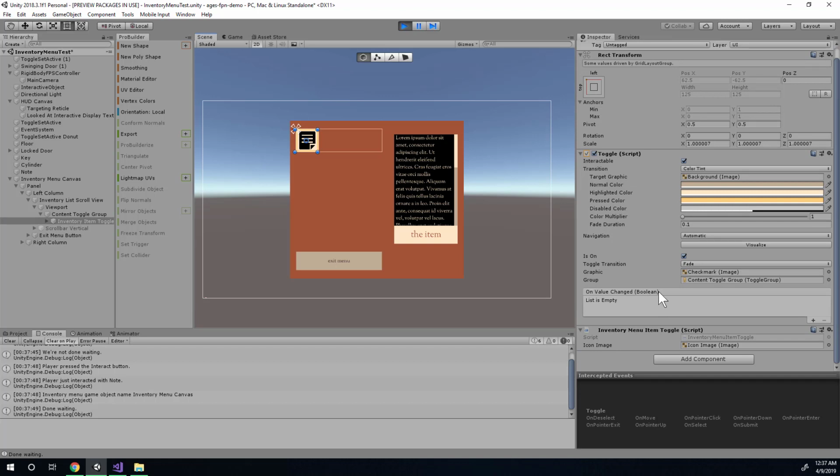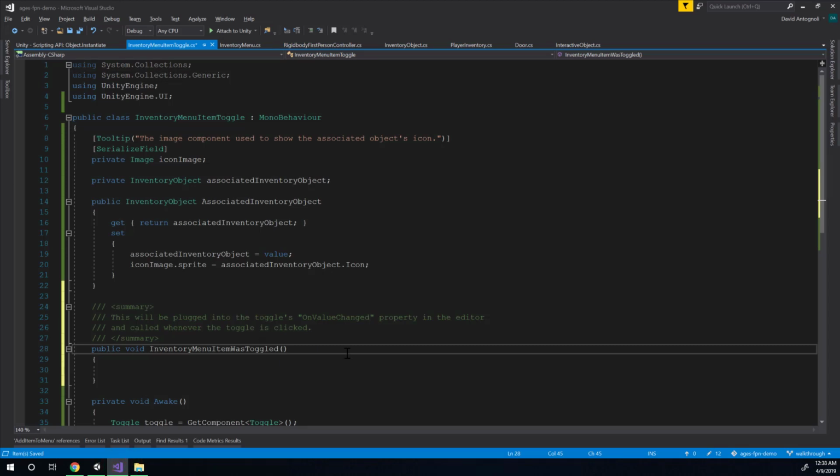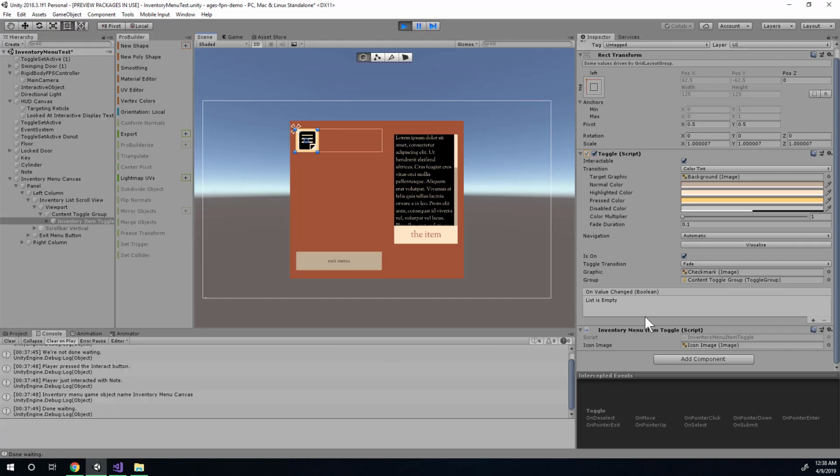That means there's a Boolean parameter we can use for methods that we plug into this. So if I go back over here, I'm going to take advantage of that, and I'm going to call it bool isOn, just because that's the way they call that here.